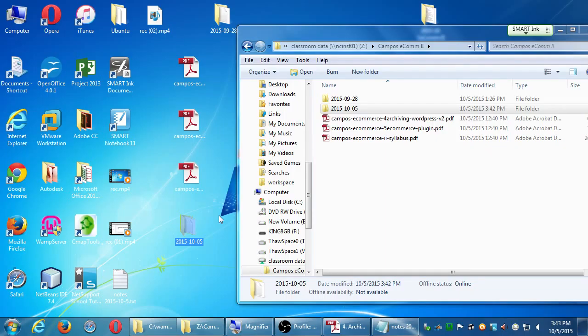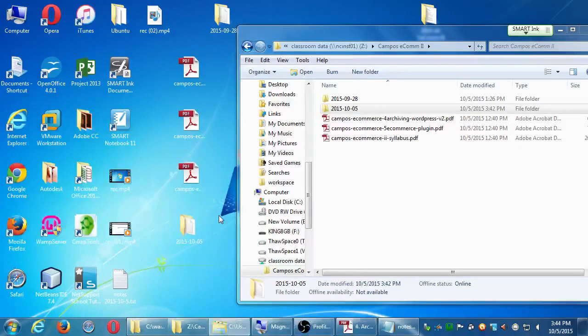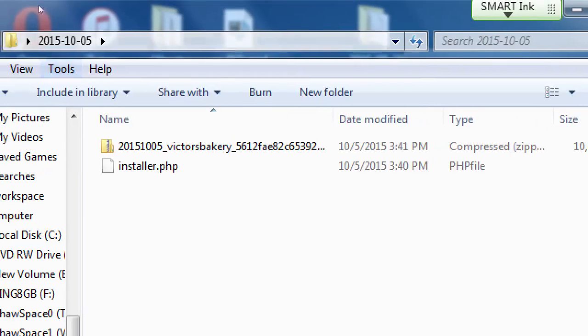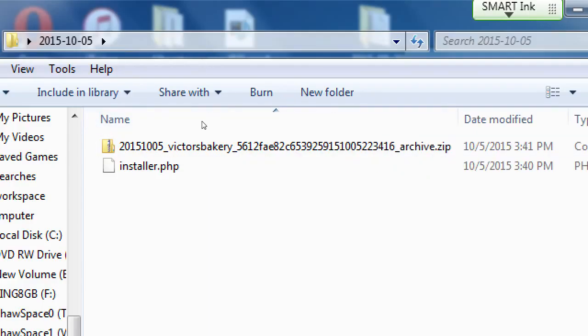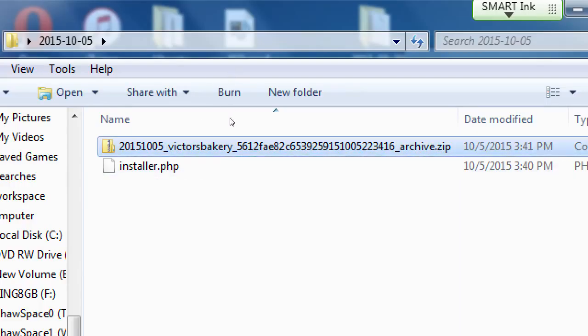You do, but the funny thing about the Mac is that it tries to help you: whenever it encounters a zip file, it unzips it for you, which is not good. We want to have the zip file and the installer file. Yeah, I've got them saved in the folder. Okay, good. As long as you save them both in a folder together and make sure that it's a zip file, then you're fine. And we put your documents in that folder as well.